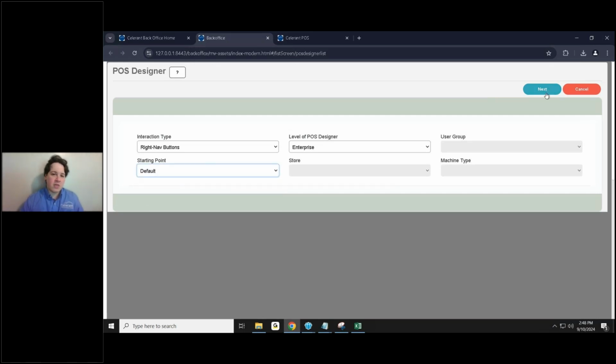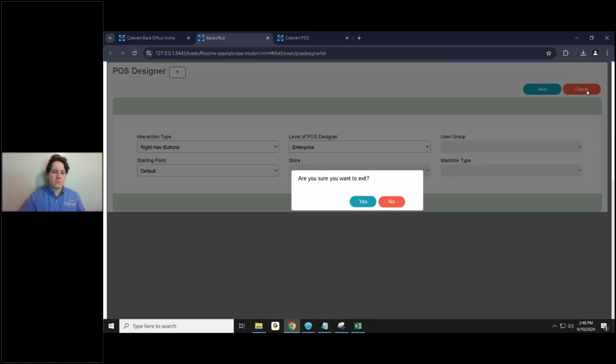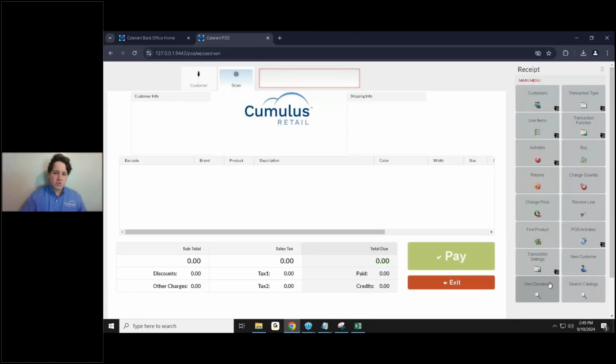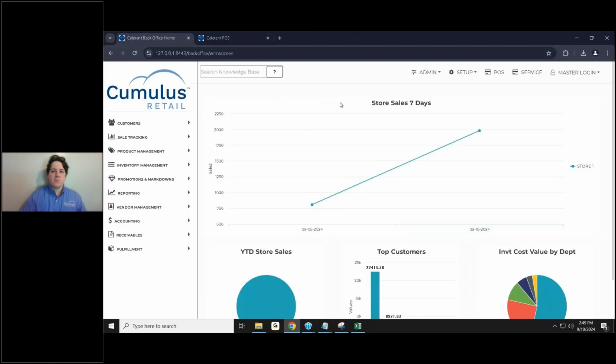After you hit next, it will bring you to that same page that we were just on, where it lets me alter my buttons, add ones if I want to, remove them and trim some fat off of there, as well as enable the search catalogs feature. So that covers using your search catalogs feature and how to enable that in your system.